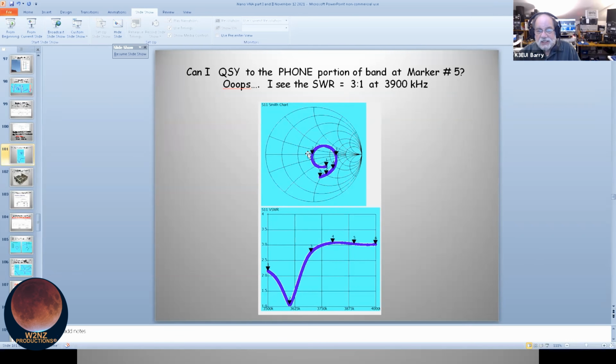Here's the Smith chart of my 80-meter antenna. Here's the SWR. You can see it's above 3 to 1 on the phone part. What can I do? Oh, I know what I can do. I can cut off 10 feet. No, I'm not going to do that because then that won't work at the phone part. Oh, I could put up another antenna. Yeah, if I want to spend another $150. So there are a lot of ways you can broadband an 80-meter antenna, but it's not worth it.